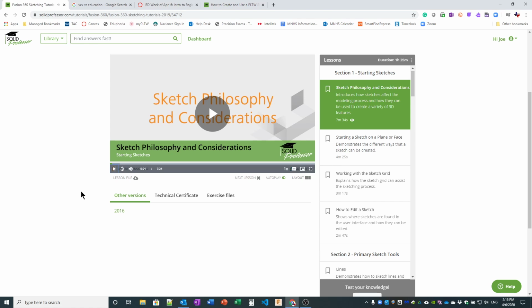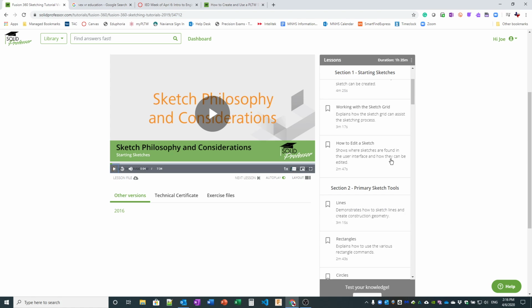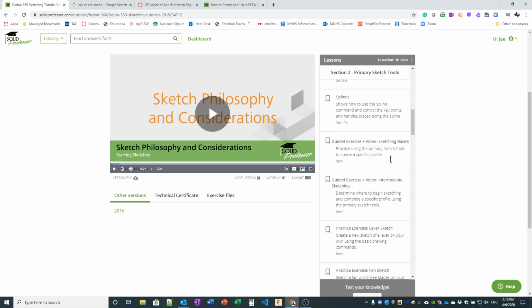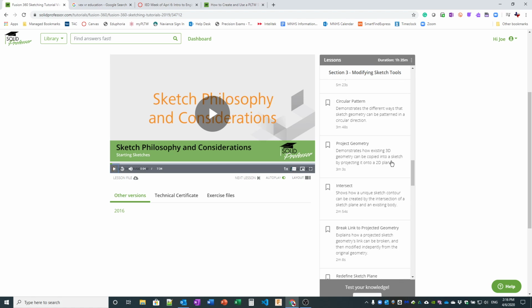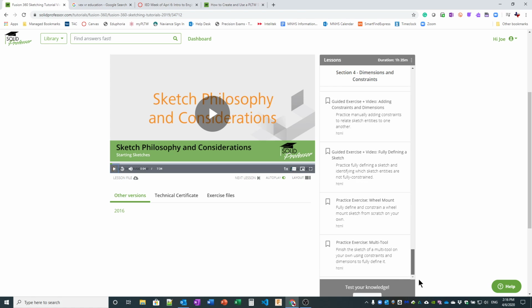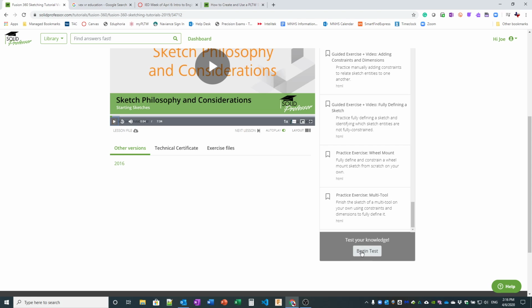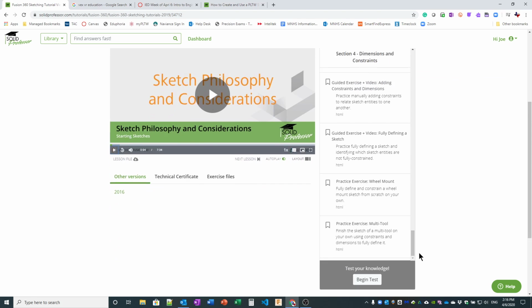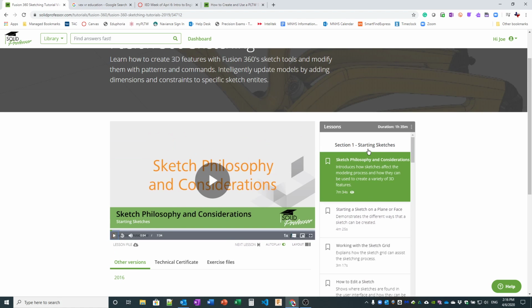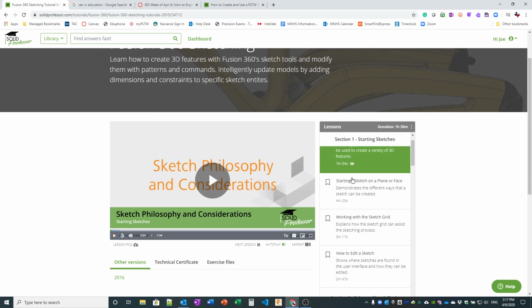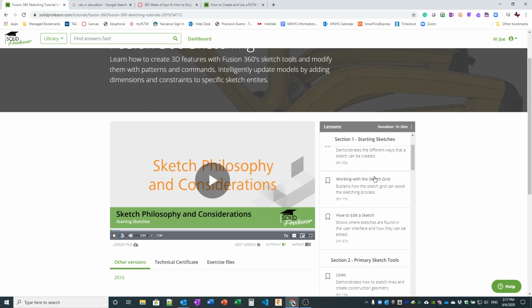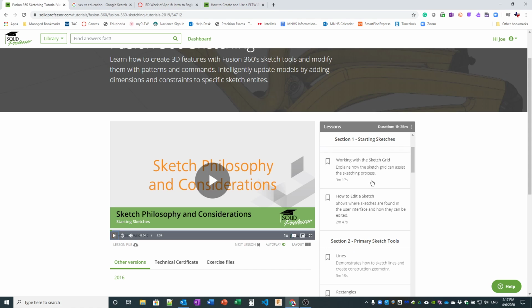Now, a couple things to be aware of. One, there are quite a few lessons. None of them are very long. Quite a few of them. We'll get through these. This is really good stuff. If you get through all of these, they have a little test. Take that test. I think it's a score of 80, and you get a SolidProfessor certificate. That's kind of cool if you ask me. At any rate, we can get a certificate for sketching and one for the features. If you knew all this, you would be really, really good at Fusion 360. I'll tell you right now, this is really, really good stuff.